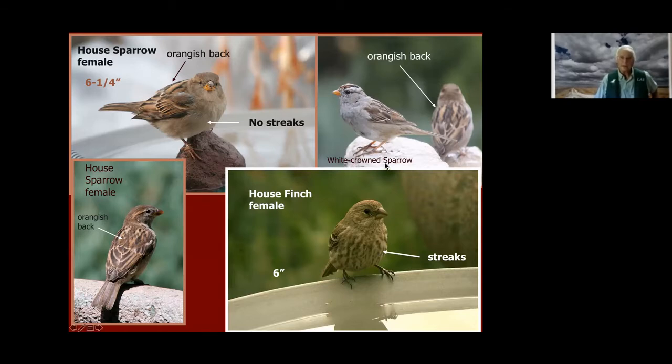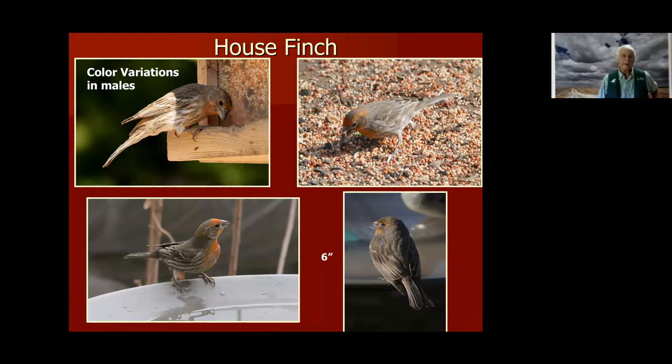Don't worry about this guy, the white-crowned sparrow. We'll talk about him later when I do winter birds. Now keep in mind that not all house finches have that red color. There's color variations in the population. Some individuals are not as brightly colored. Others look like they tend more towards orange and yellow and so on.